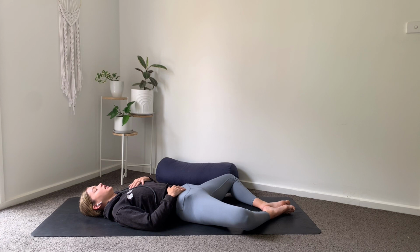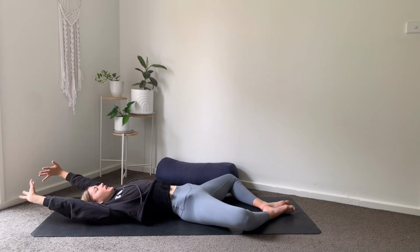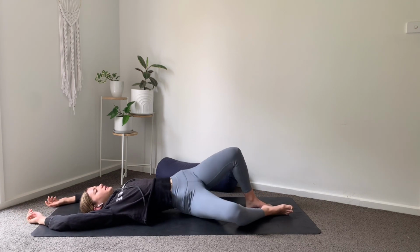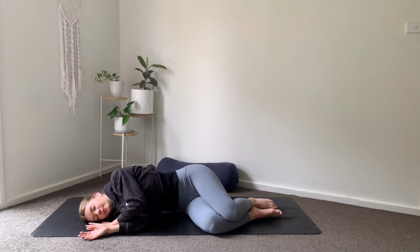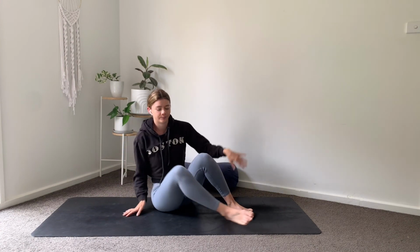You can stay here for as long as your body needs. Otherwise, stretch your arms over your head, rolling onto your side. Pausing here for a moment. And then working your way up to a comfortable seated position. Hands resting on your knees.